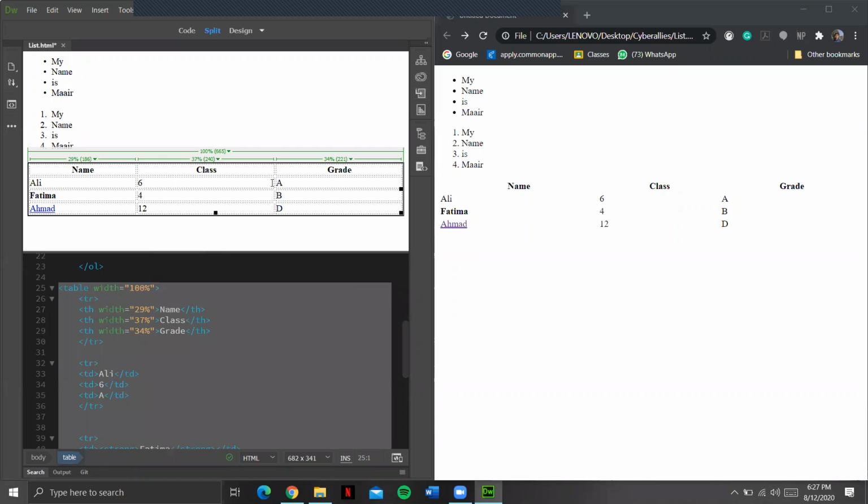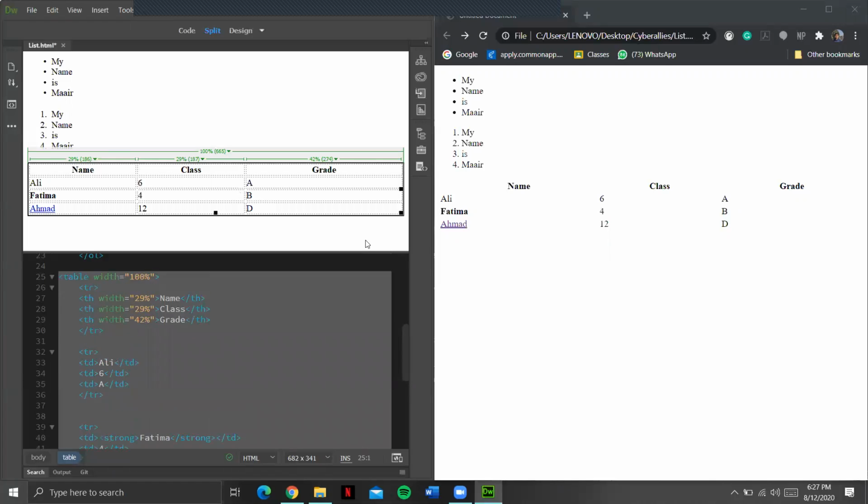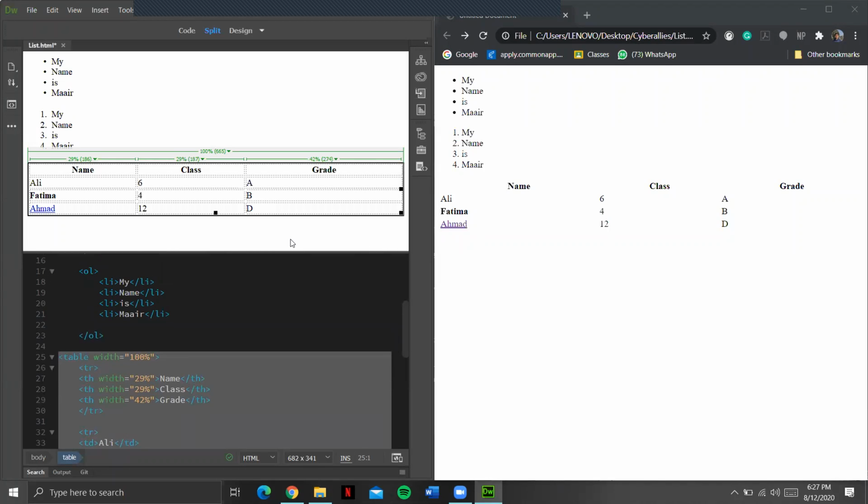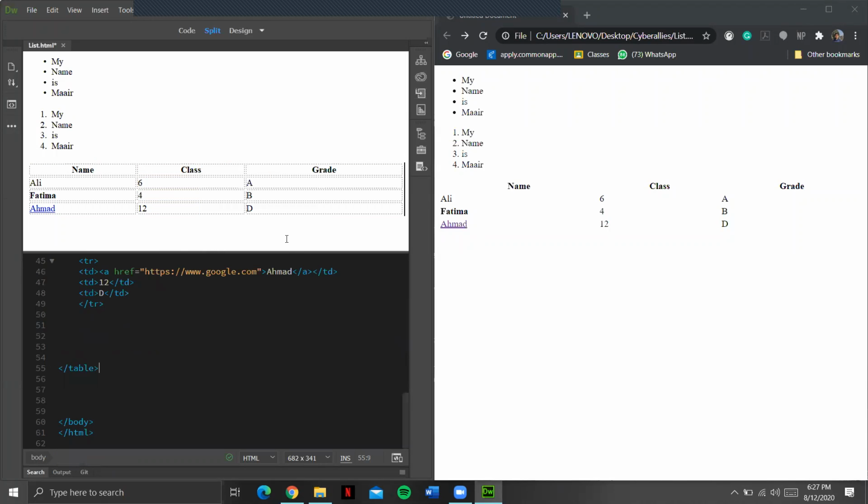So what this lets you do is it adds a bit of an interactive element between you and your HTML code. Otherwise, everything on Notepad is all text and you have to edit the text. Here you have this convenience of sorts. So if you are on Dreamweaver, this is one advantage you have.